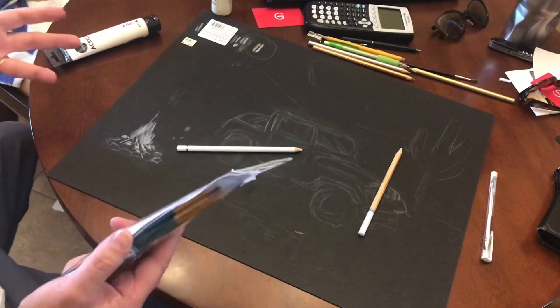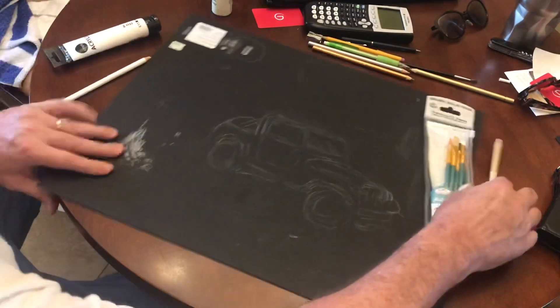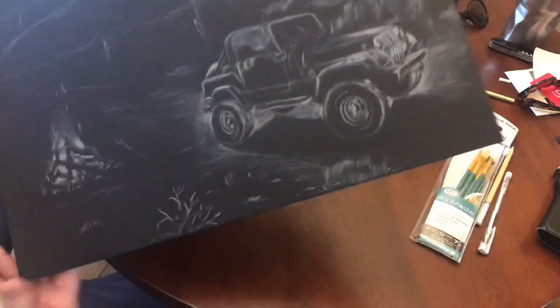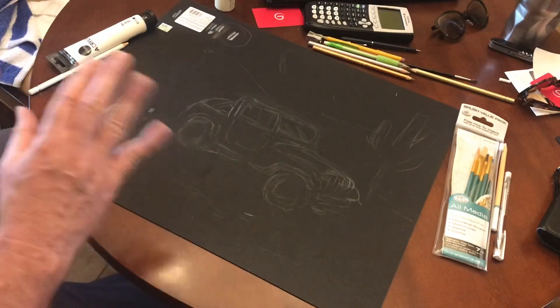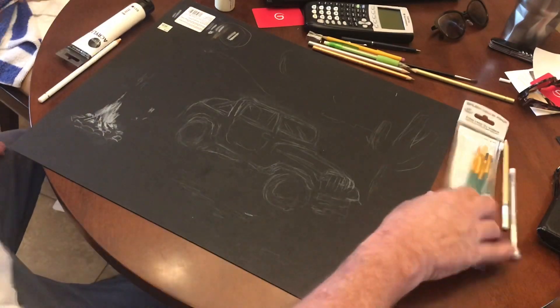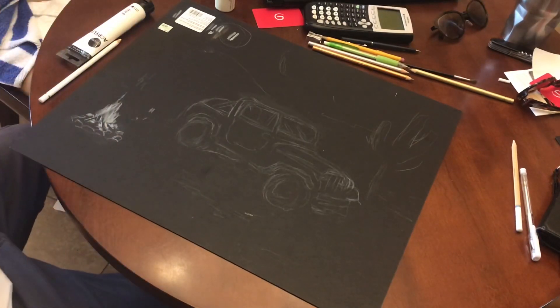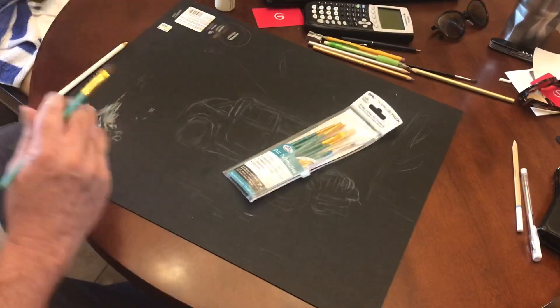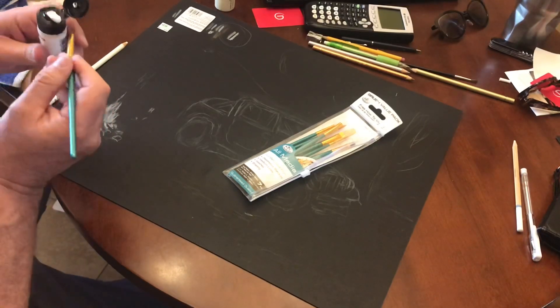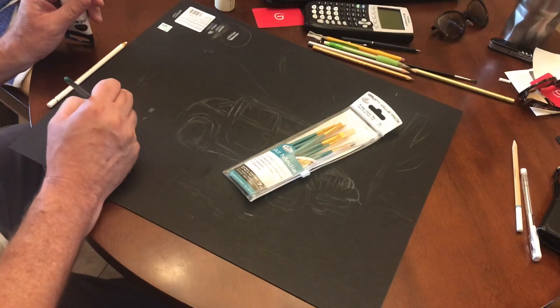What we're gonna do is try to make this glow in the dark, but we're gonna try different things. This is actually the back of our picture, which isn't done yet. Normally if I had my art studio, we'd have spare stuff and could try this on something else, but since I don't, I just went and bought some cheap stuff at Walmart or Target. We're just gonna take some of this — just a little bit — and put it over our white on black.